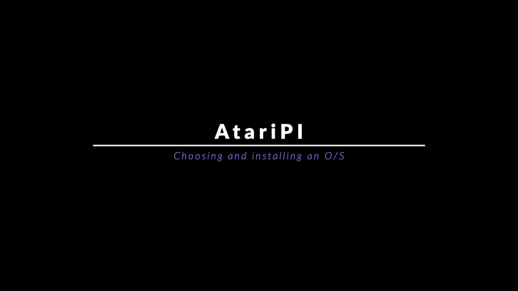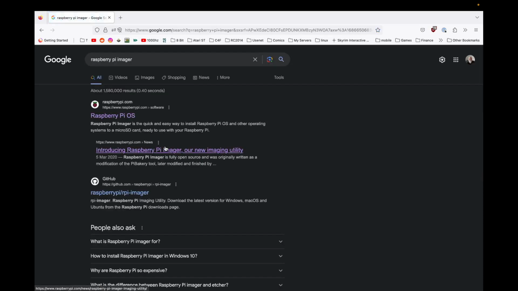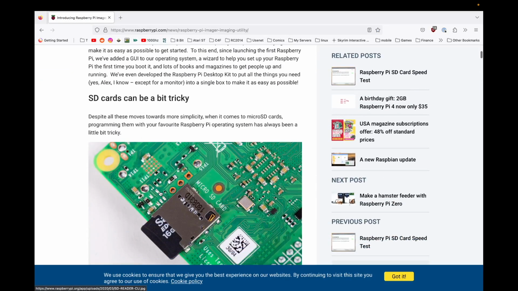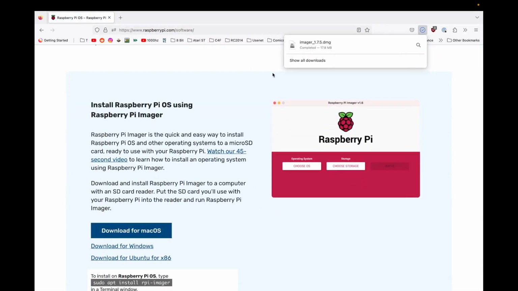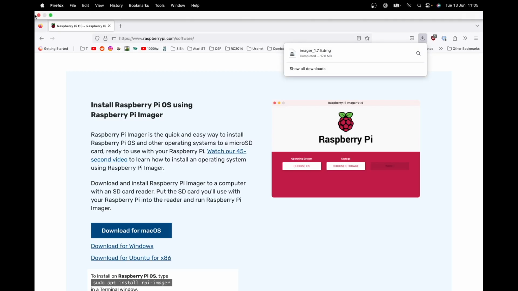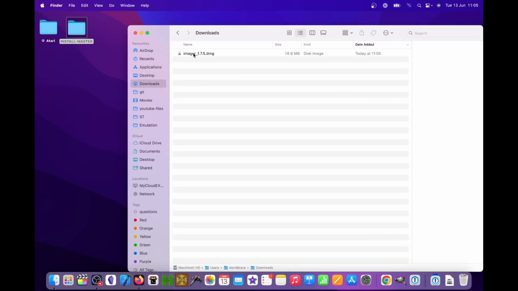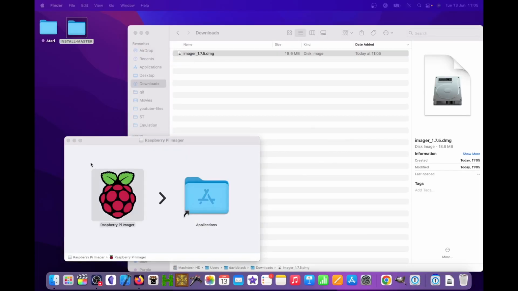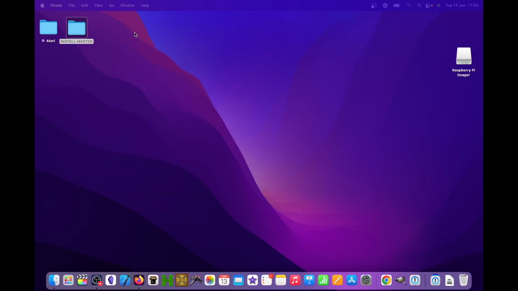So step one in our journey is to choose a Pi operating system and write that to an SD card. The easiest way to do that is to use the Raspberry Pi Imager application. Now that's located at raspberrypi.com, so let's head over there and download it. Once it's downloaded, I open the installer image and drag Raspberry Pi Imager into the applications folder, and that installs it. On Windows, that'll be an MSI that you execute, and on Debian-based Linux distros, you would install it using sudo apt install rpi-imager. Other distros have other mechanisms, and snap packages are probably available for most OSs too.